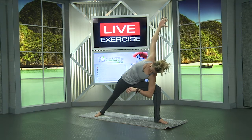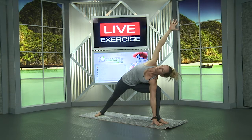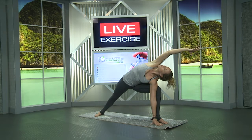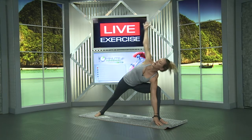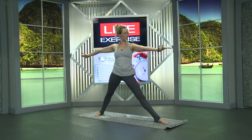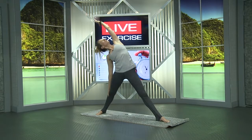Creating that straight line again, lowering to the floor if you did last time, breathe. Don't lose that back leg, keep lifting that right inner thigh, one more breath. Good, right arm up, back to standing, warrior two. Straighten the left leg, flip the left palm, inhale, reach. Exhale, reverse triangle.